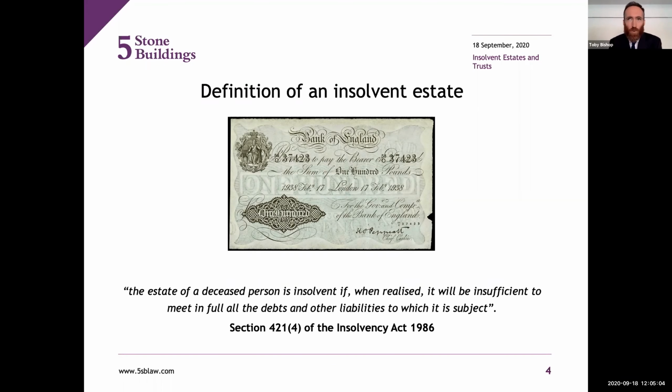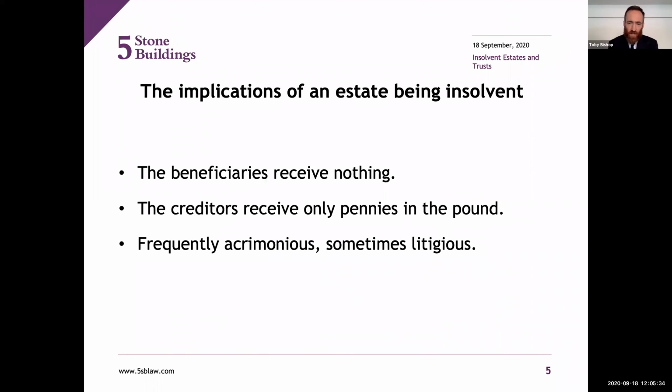The primary difficulty with it, and it's a difficulty that's almost unique to estates, is that ordinarily when a person dies, you don't know the full extent of their assets and liabilities. You may not know it for 6 months, you may not know it in a complex estate for some 5 years or so. And all along, you may well have before you an insolvent estate. Now, what are the implications of that? Well, if an estate is insolvent, the beneficiaries get nothing.